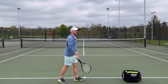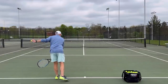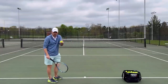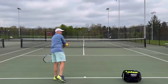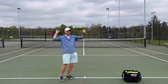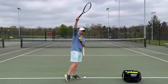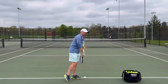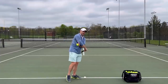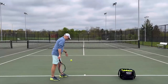When I'm done hitting, I'm going to make sure I wave to the camera in a power X. Don't worry about throwing your tossing hand behind you for balance — I think that's completely overrated. Make sure you tuck this arm in. You see Nadal do this, you see Federer do this. Watch Roddick — when Roddick hits the ball his tossing hand is right here, and then when he's done he goes like this. I'd rather you just finish waving to the camera, making sure you stop your body's rotation and accelerate the racket.